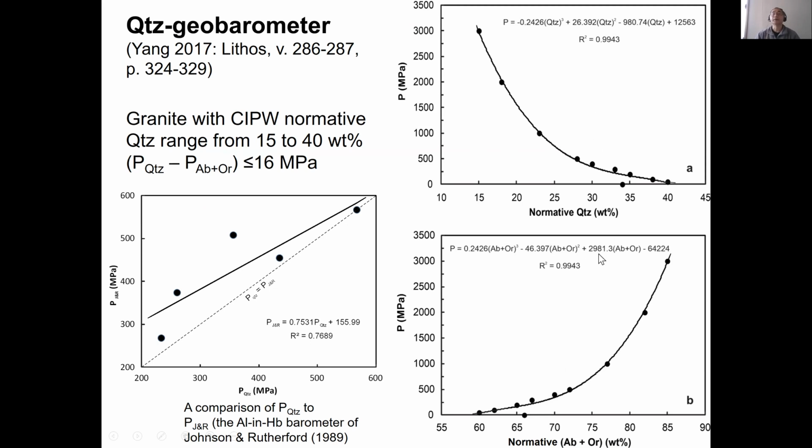And you can do this very easily, and it is numerical. But also, if you want an approximate estimate, you just plot your data on this diagram, and you can get an estimate of the crystallization pressure.